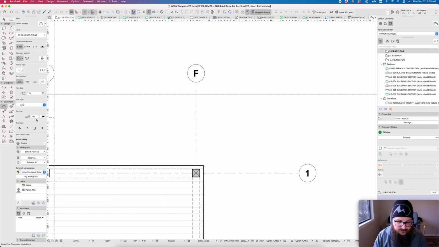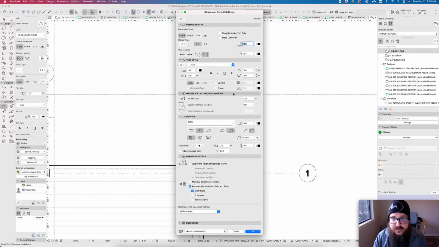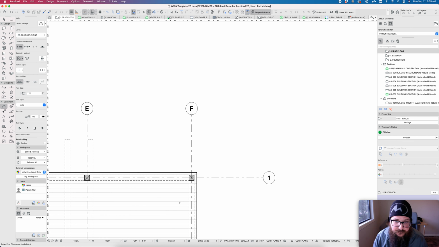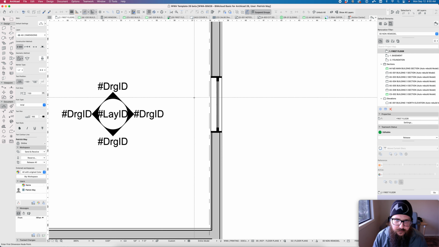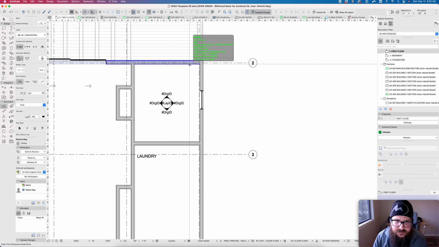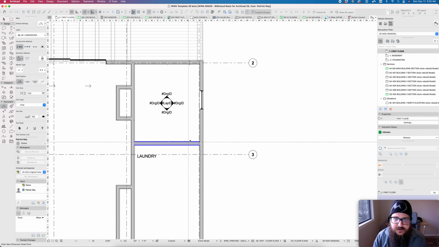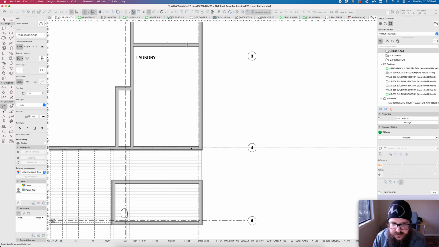Also with the dimension styles, dimension types, and appearance is this tick mark. So we have a couple of different marker types that we use. Face of stud is the single slash, open circle is center line, and open arrow is face of finish. The dimension can also be preset to dimension to the core faces, outer faces, or the reference line of the dimension. What I do oftentimes with that dimension tool is set it to the core faces, and this is particularly important for preliminary models where I just want to see what the dimension length is, so that I can tell the level of precision and accuracy within my model.